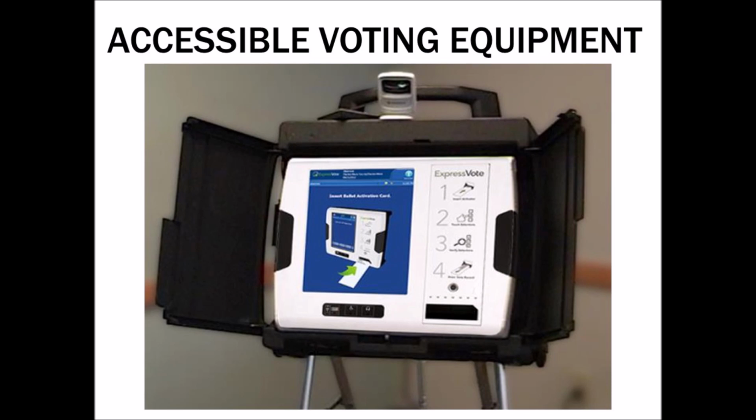And in fact, my wife has chosen to vote using the ExpressVote because it is accessible, not just for me, but it also is accessible for her. And if it's okay, I'd like to have my wife talk about her experience with accessible voting and why she uses the machine, because she doesn't have to. She could just use a regular ballot, but she chooses to use the voting machine, and I'd like her to tell you why.